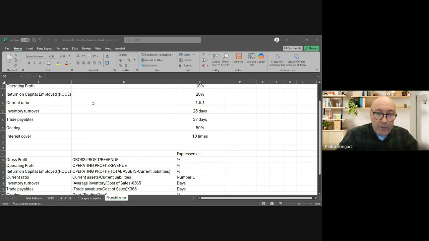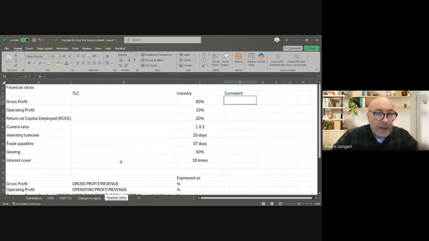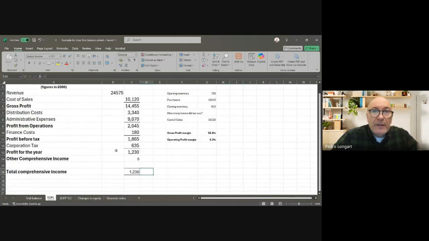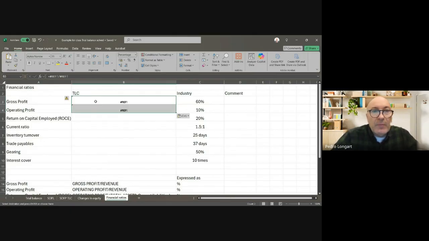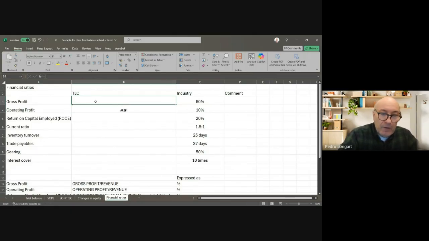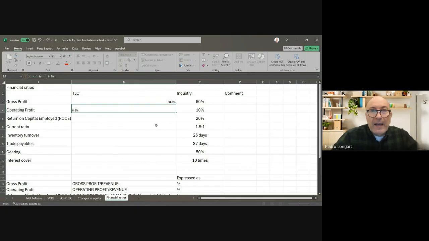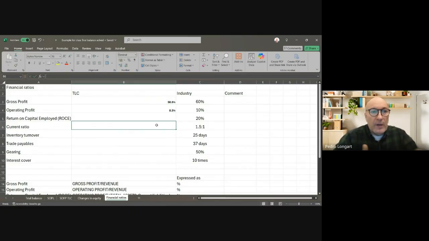So the gross profit, I already know because I have calculated that before, that the gross profit margin was 58.8 and the operating margin was 8.3. I'm just going to copy and paste that because I've already calculated that and I've explained the value of them. So 58.8% and 8.3%. I will discuss the comparisons with the industry later. Let's go on, because you know already what is gross profit and what is the operating profit.